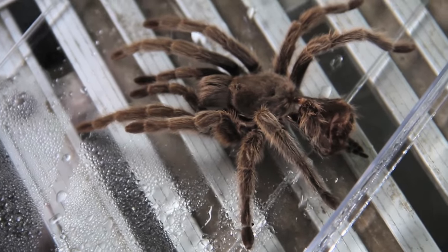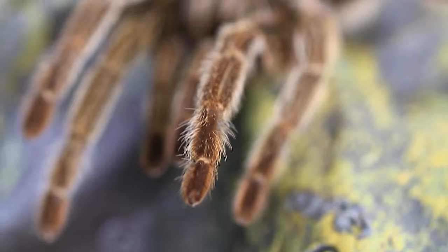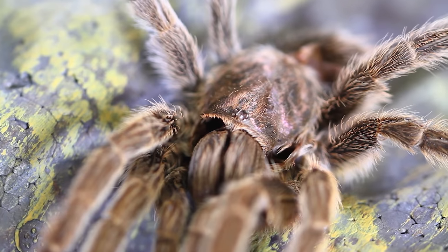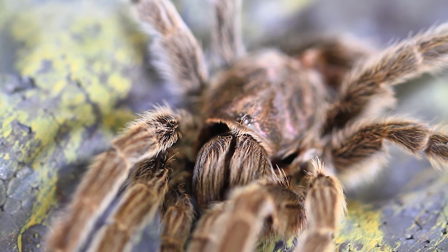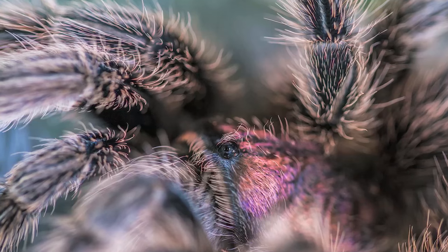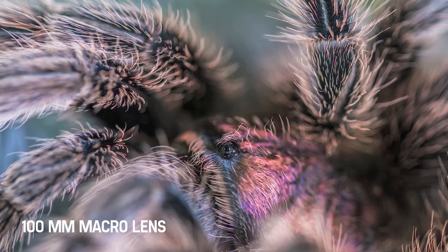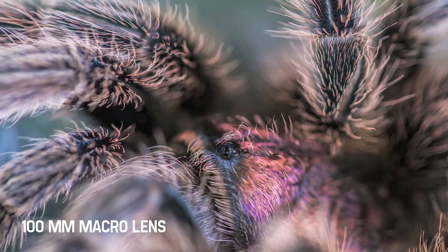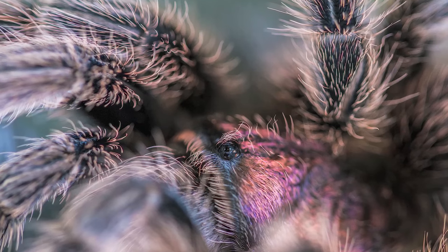All tarantulas need to shed their exoskeleton to grow in size. And when they do shed their old, withered, worn out exoskeleton, the new one underneath is very bright in colours and very fresh. And there's a shot. Quite a lot of a tarantula's colour is trapped in those hairs. Now when you light the tarantula properly, the light passes through the hairs and illuminates the colour.